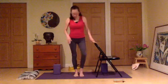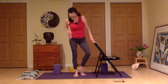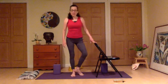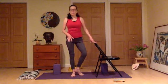Good, Vrikshasana. Hands together, release the pose. And now, other side. So all your weight now is in the left foot. Press the four corners of the foot down. Open the right knee out a little bit. You can be here. This is the most stable version.